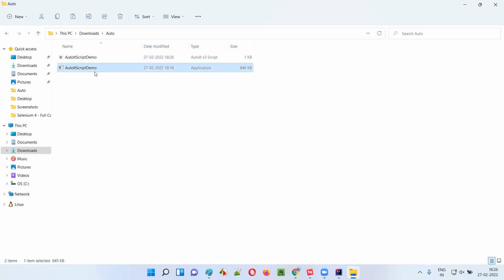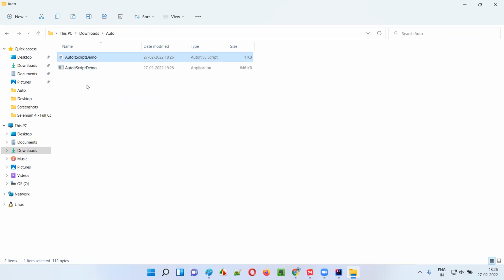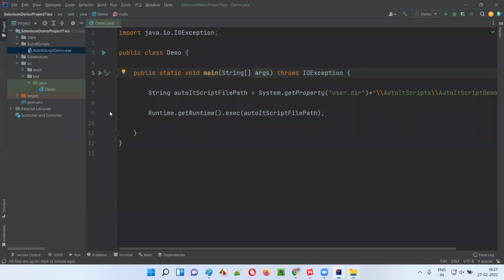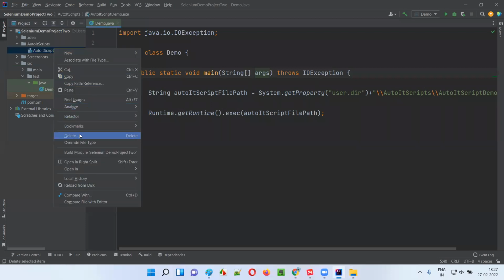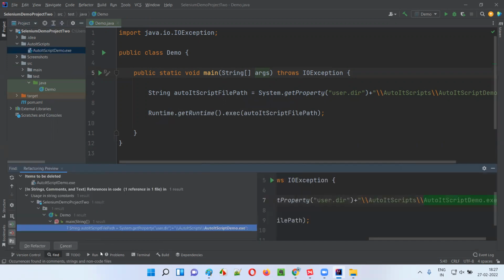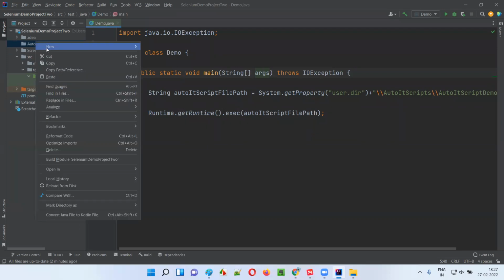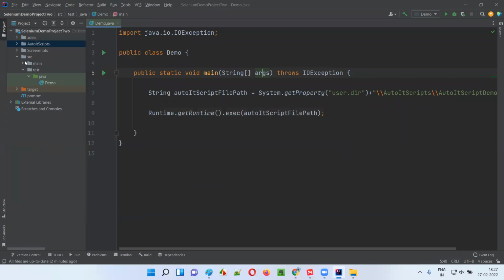So this exe file I have to delete, guys. This is the old one. Now again, I have to right click on the script and select the compile script option, x86 32-bit. Just compile that, and you get another exe file. Again, copy this exe file. Every time you want a different message, you have to follow this process, guys. Go here, delete the previous one, say okay, and select do refactor. Now it's gone away. Now right click and paste the latest exe file, the one after compiling the second time.